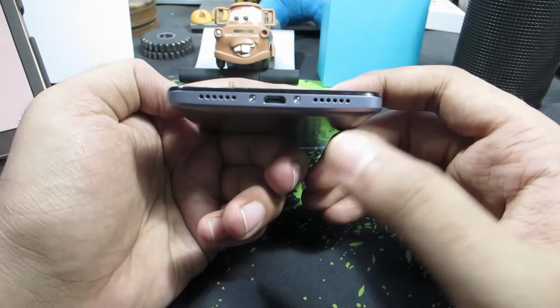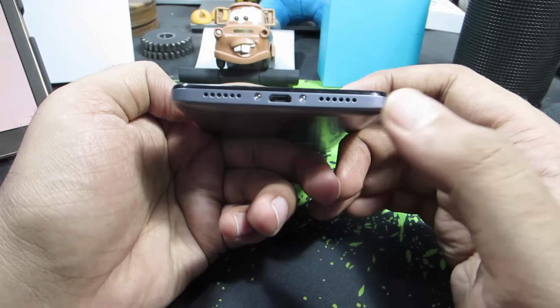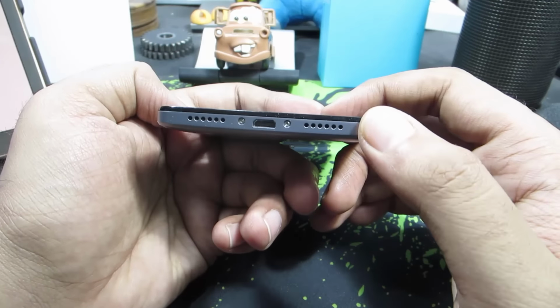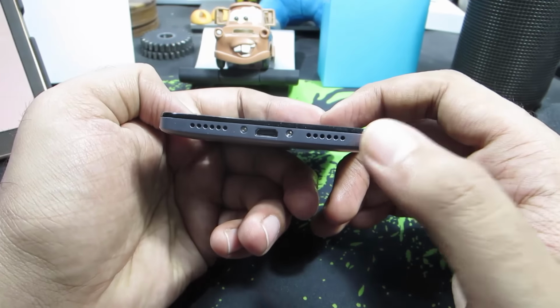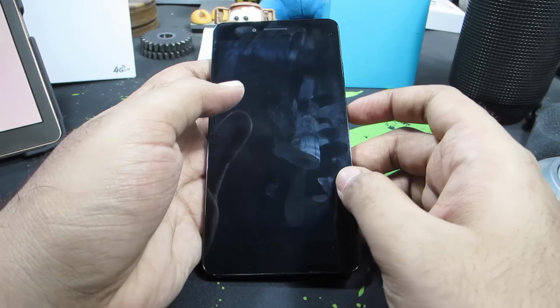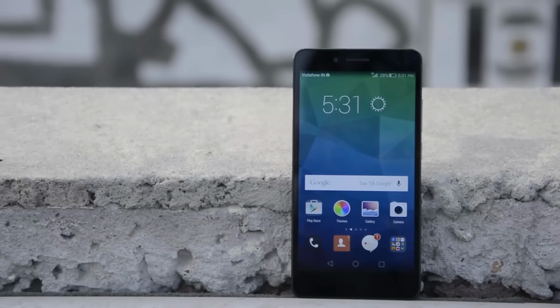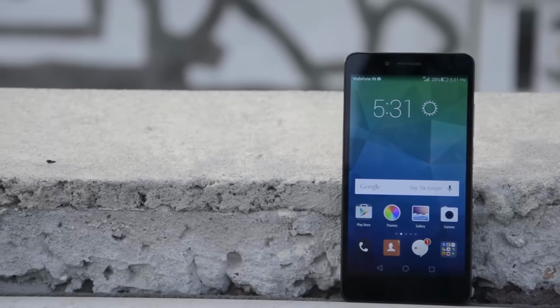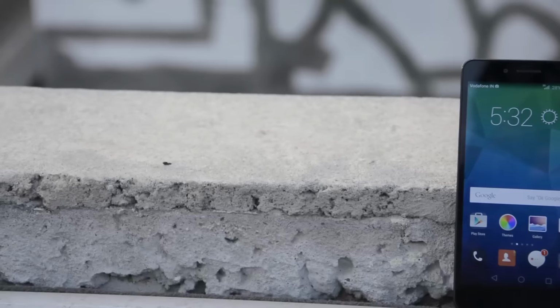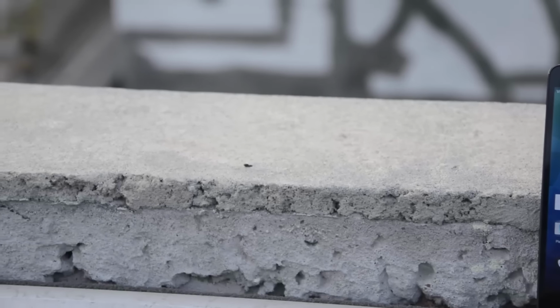So guys, coming to the speakers, though this device has dual grills, the speaker is actually a mono speaker and it is located over here. It is definitely loud enough and has decent quality, but it would have been great if they had offered front-facing speakers like the Lenovo K4 Note. So guys, even on the Honor 5X, we don't have the gyroscope, so we can't use Google Cardboard related apps or any VR app, and we can't watch YouTube 360-degree videos.